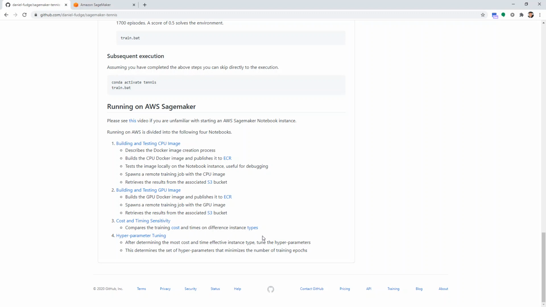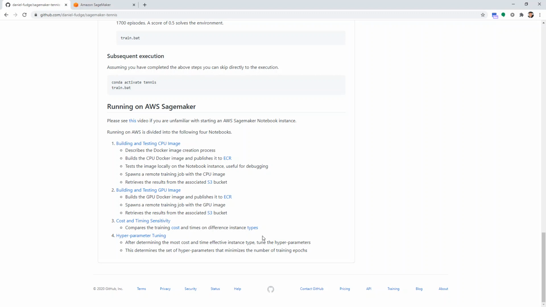The following 2 are a cost and timing sensitivity study. There are many different instance types on AWS, so one of the first things, before you really start spending hours playing with this, is to make sure that you're using the best resources. So here we do a quick little study to find out which is the best instance for us. Especially with reinforcement learning, for every type of environment that you build, the resources that you need are going to change. For instance, a big neural network with a lot of training is fantastic for GPUs, and GPUs would certainly be worth the money. If you have a smaller neural network and a lot more overhead going on, you might want something more CPU intensive.